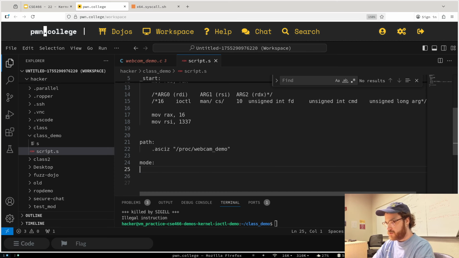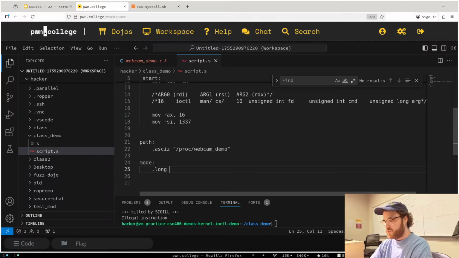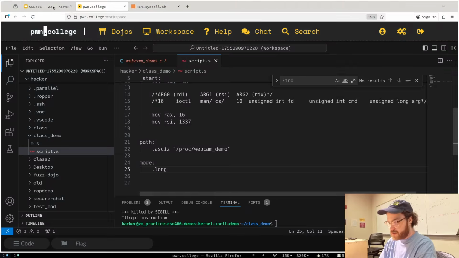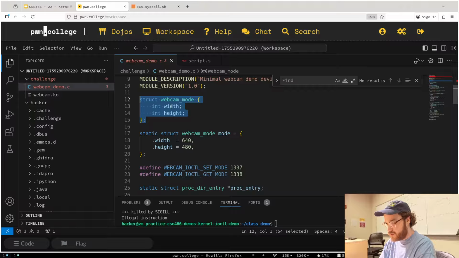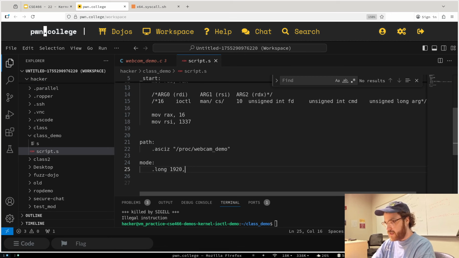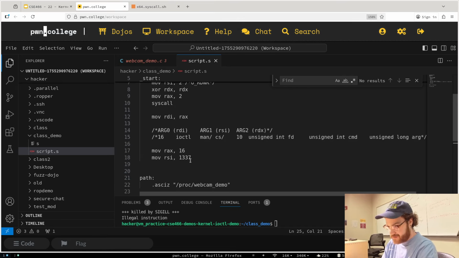I'm going to give this a label. We'll call this mode. So what's our directive? Data. I would probably use one that's a little bit easier to reason about, and I will introduce you to .long, which instead of having to reason about byte order, we can just drop numbers in. So in this case, maybe I want to make my webcam, let's see, is it width or height first? It's a good question. So we're width and then height. Let's say we want to make our webcam really high resolution. So let's go 1920 by 1080. I'm aware that it's a little bit outdated for high resolution now, but I don't have 4K memorized, okay?